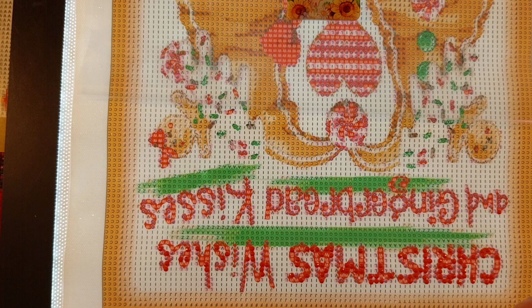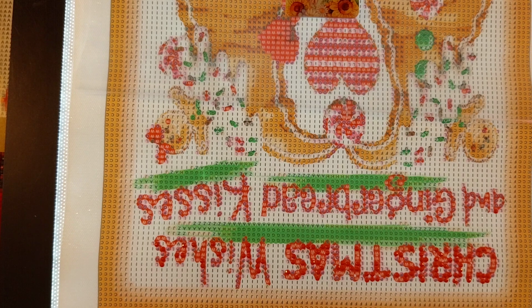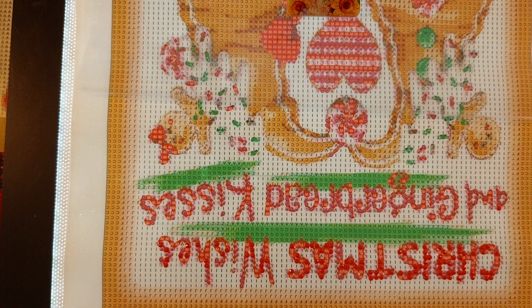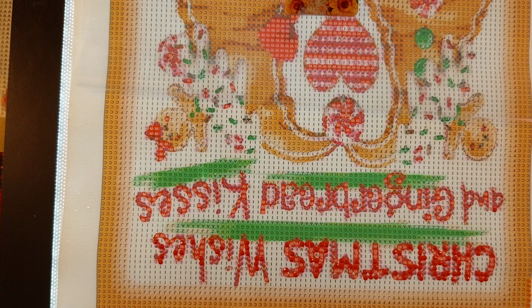Well, it looks like this diamond painting will have absolutely no trouble making it. Everything seems to fit just perfect. Usually I don't use the multi-placer for the very simple reason that I can't seem to place the diamonds in the right place. So I spend my time correcting what I placed wrong. So if I'm going to spend my time correcting it, then I might as well just put it on there one at a time. You see my logic? Yeah, once in a while I get logical. Rarely, but I do.